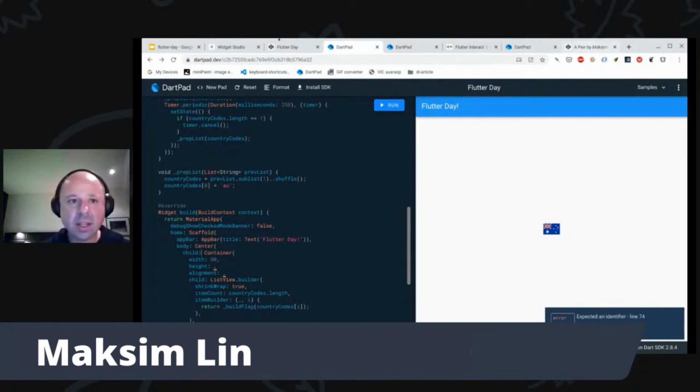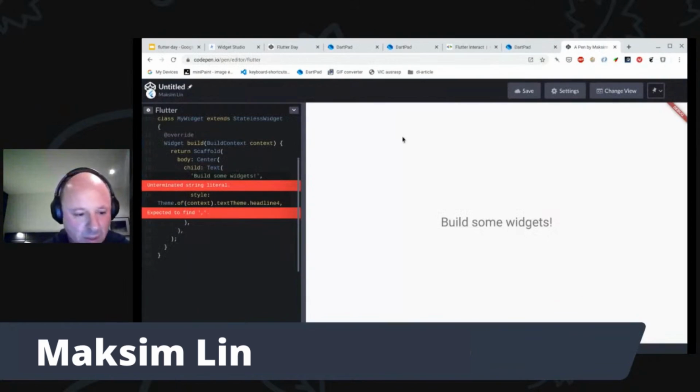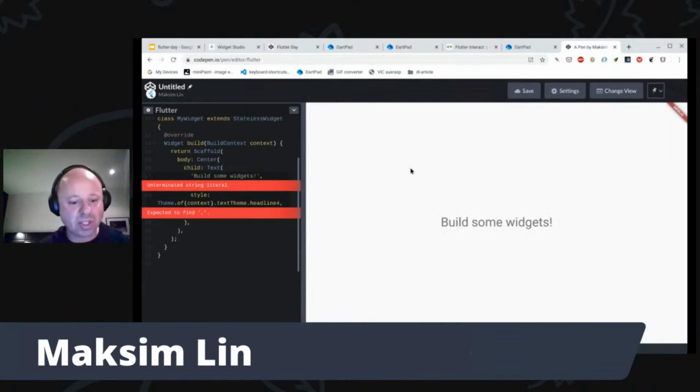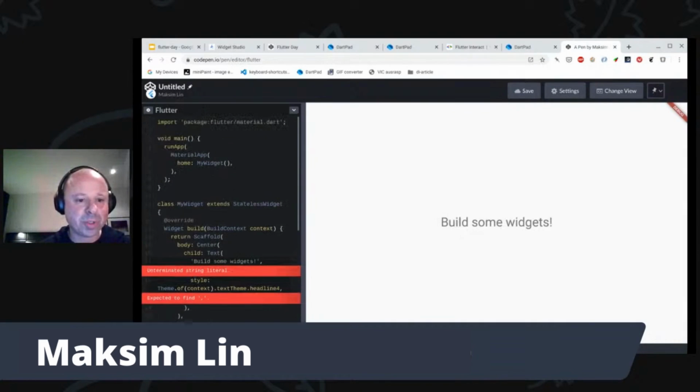I'm not sure if we can see what version of Flutter or Dart we get with CodePen. No, I don't think so, or at least I don't know. Maybe someone can tell me later on if there's a way to see what version is there. You could just use perhaps platform.version or something. But it's quite possible that Dartpad would, for instance, have a newer version, or most likely it has a newer version of the Dart SDKs than CodePen does. So hopefully I've answered in that rambling answer. Hopefully I answered Matabar's question.